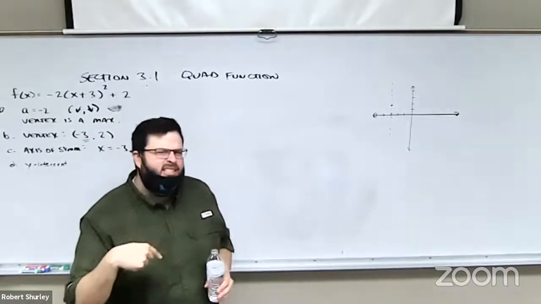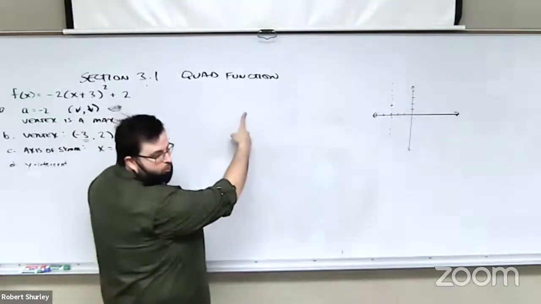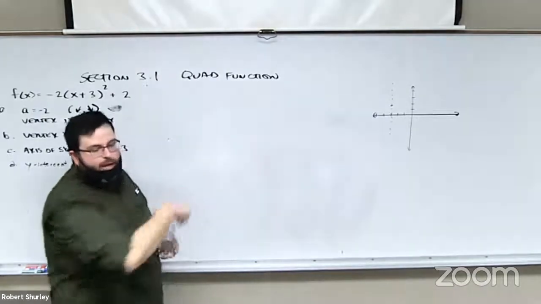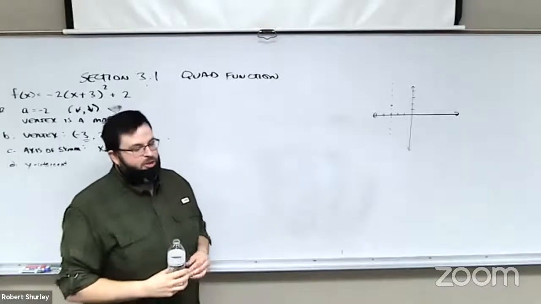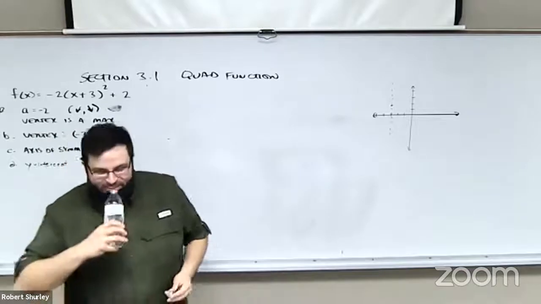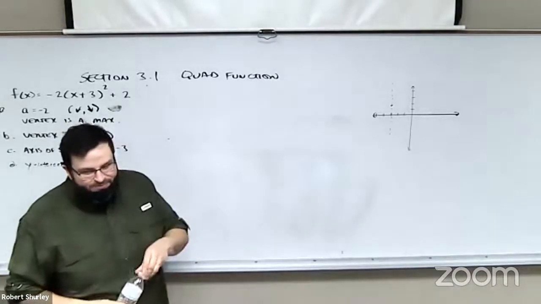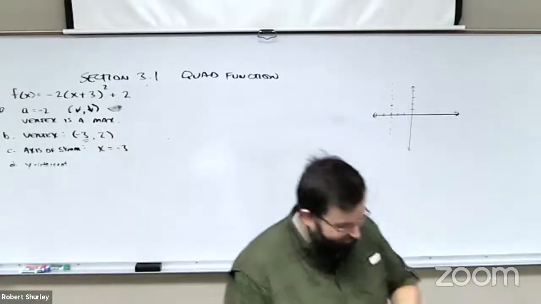Like if you go back to our last example, I wish I had the graph up. One of those coordinates was the y-intercept, the other one wasn't, because it didn't go through the y-axis. That's a good, I like where your brain was going though. Could we have more than one y-intercept? No one's felt confident yet on this, right? It's a good question. I know, I like bringing it up.